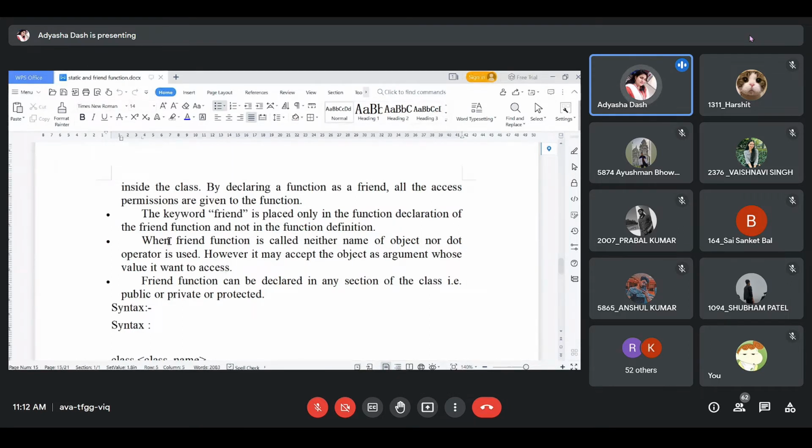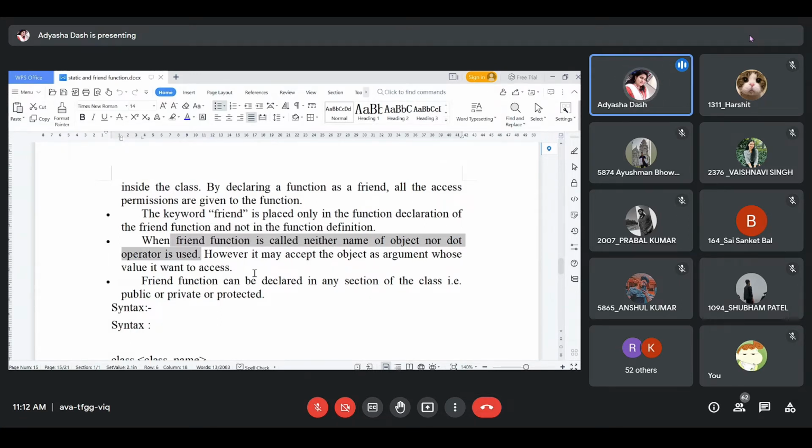When a friend function is called, neither the name of the object nor a dot operator is used, which is the practice we followed in many programs you have already done, where you took the help of the object and called different member functions through it.